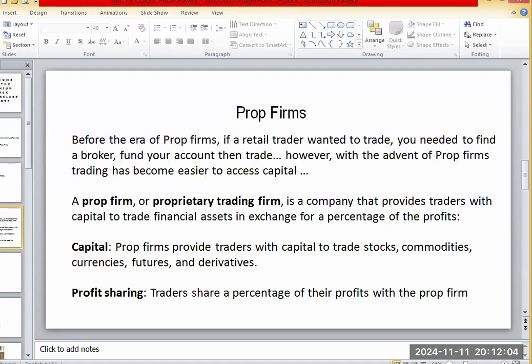What we had most of the time, the typical situation, is that if you're interested in doing online trading, as a retail trader, you need to get a broker, an online broker, maybe Pepperstone or IC Market or XNES or any of those brokers. And then you need to fund that account for you to trade.